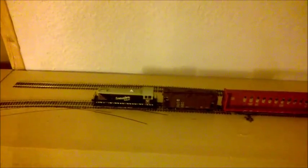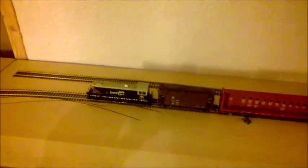By the way, if anybody is wondering about the massive contradiction between the S2 Burlington switcher and all of this modern gear, that guy is just a temp. He's only there to take up space until the regular locomotives are done.